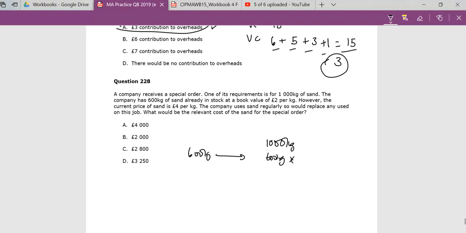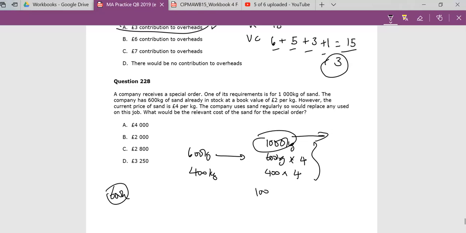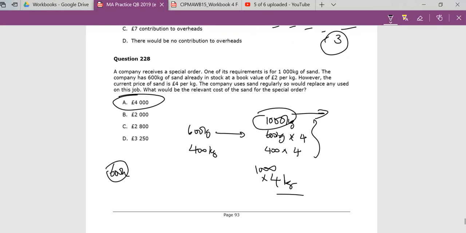So this is about making decisions, not the accounting cost of the project. It is 4 pounds, and you would have to buy in some more, 400 kilograms as well, times 4 pounds. Or you might as well just leave the sand alone as it is and just buy yourself the 1,000 kilograms you need for the project, and that would have been 1,000 times 4 anyway. You see where this is going. The key point is you can't just take sand and say it's not going to cost me anything, because someone else is going to have to pay for it. So that comes to a cost of 4,000 pounds.